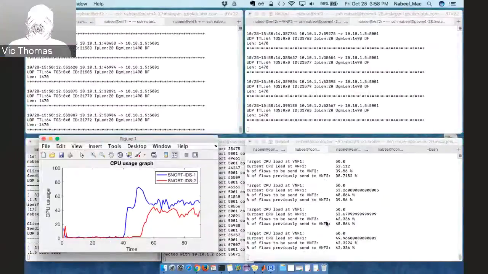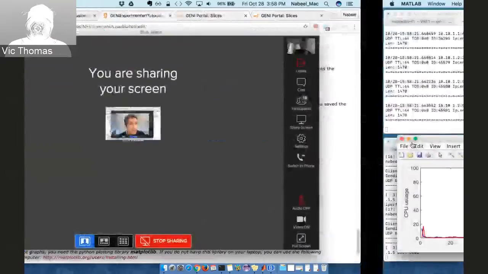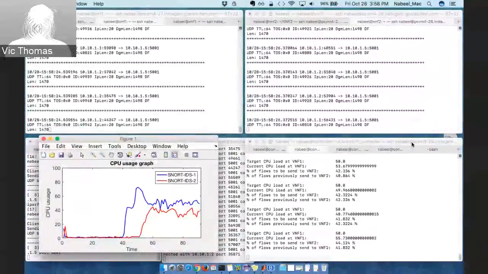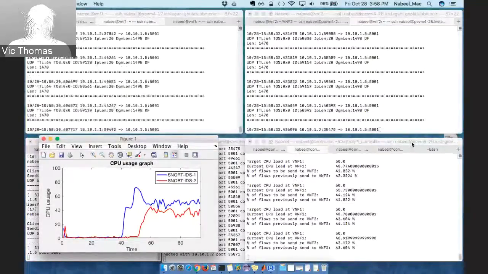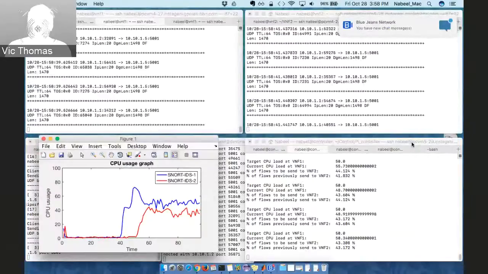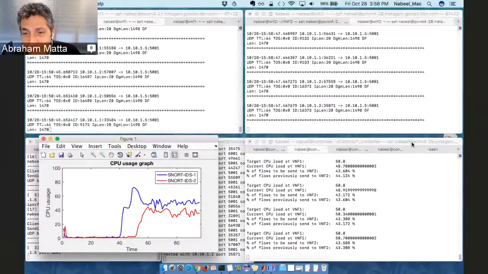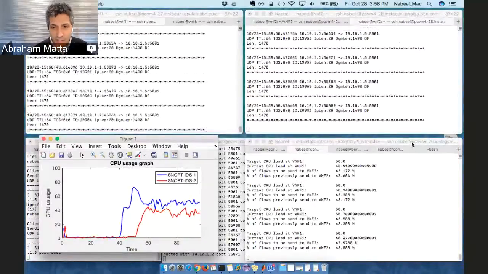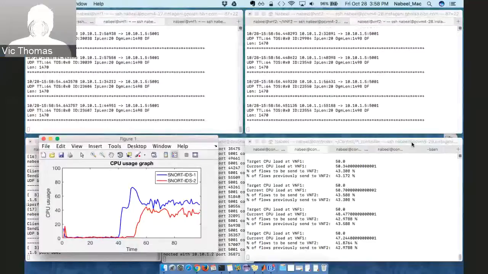I have a couple of questions. One is, if I understand correctly, you might switch your existing flow to a different IDS system, a different Snort system, to balance load. What does that do to the intrusion detector? Could you miss some events because you lost some of the history? Yes, excellent question. That's a good research question. So far we are just looking at stateless detection. But I agree, it is a very good point.